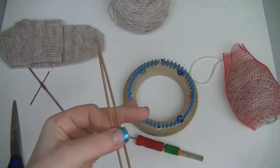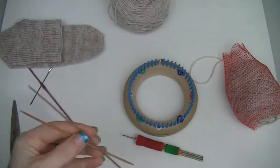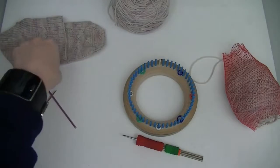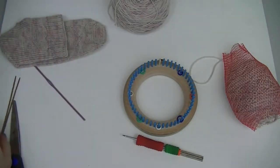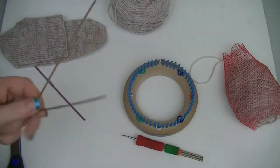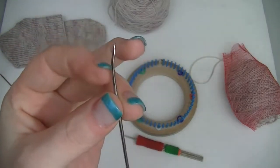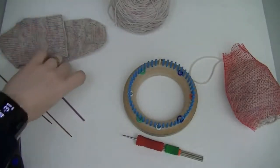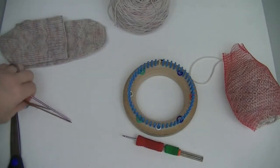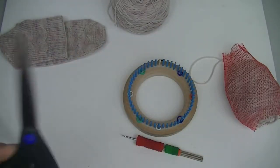So, number two, double point knitting needles. If you do not have double point knitting needles and you are not a needle knitter at all, and you really don't want to go out and buy them, you can actually take toothpicks if you need to, which you'll need at least 4 toothpicks if you're substituting toothpicks for the knitting needles. A tapestry needle. I like the metal one with the tip like that the best, but you use whatever you'd like. And I'm using a small crochet hook. The crochet hook is only used to weave in your ends. Other than that, you may want a row counter. You'll need a ruler and a pair of scissors.